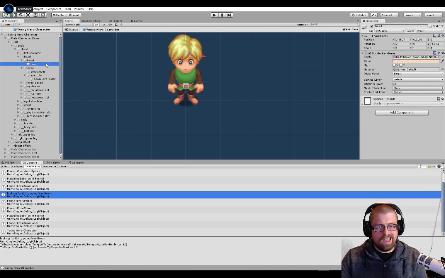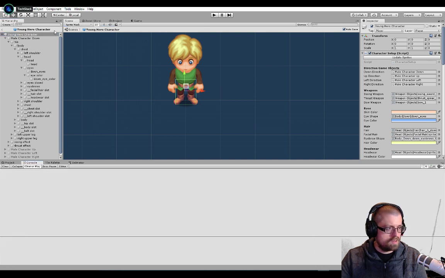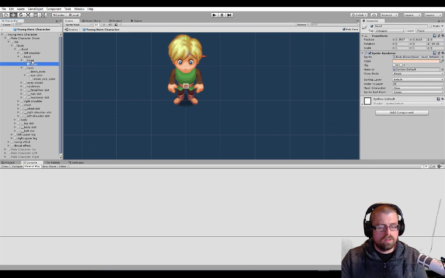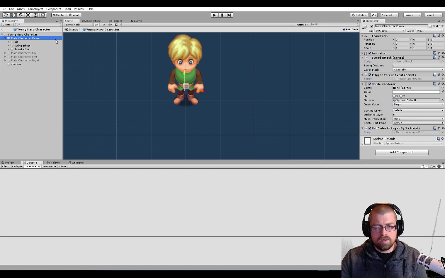There we go. Okay, so we know that head is 1. Let's clear the inspector debug window. Didn't get it, but that could be because it did edit here.